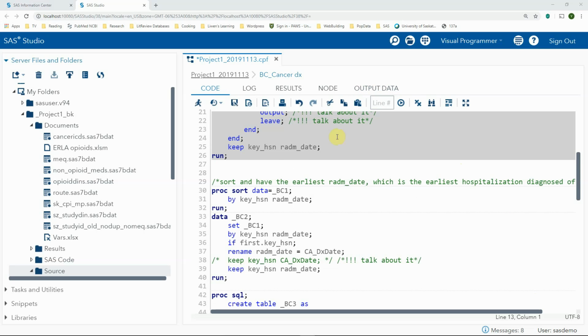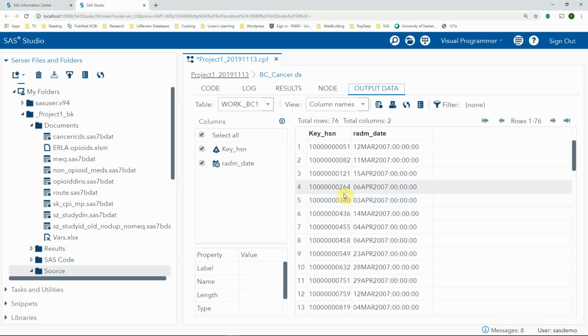But the data is quite messy, so we cannot see clearly here. But I can assure you that for the same patients, there are repeated records here. Imagine that there are two hospitalizations for the same patient, and both of these hospitalizations have a cancer diagnosis, then the patient is going to have two records, right?